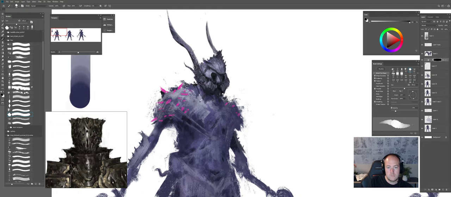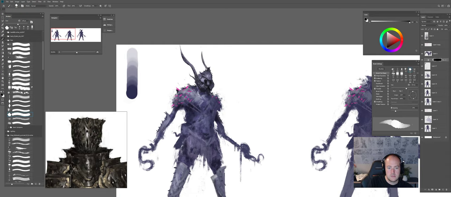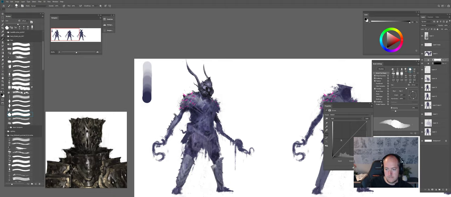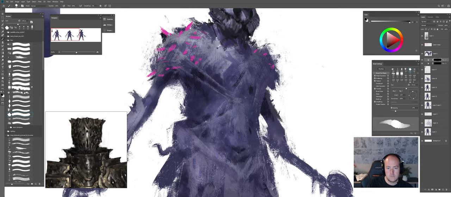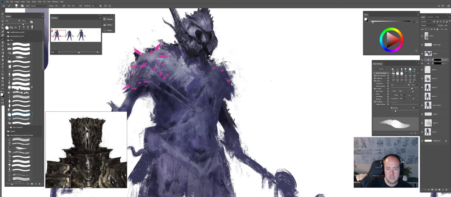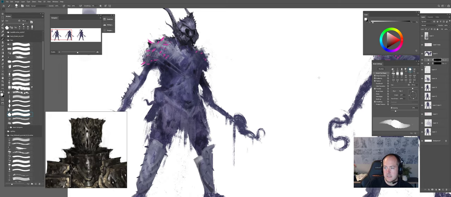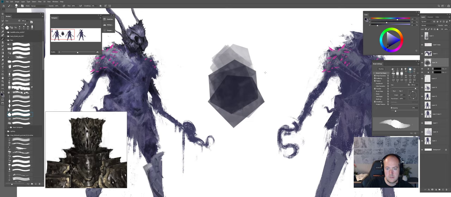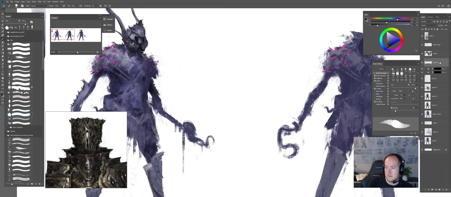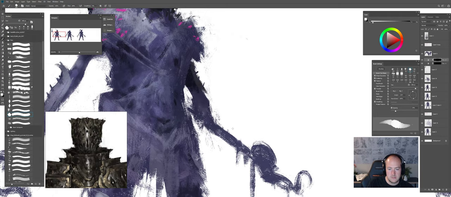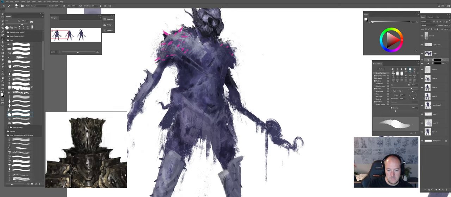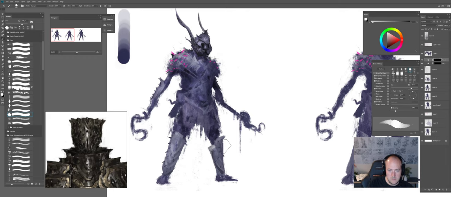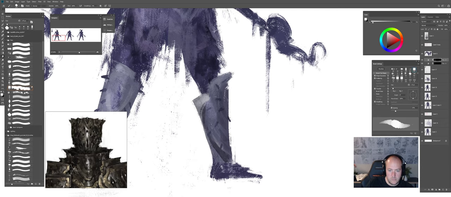So with this layer, I just go brighter, and I can create another one, just go darker, like on the backside here, to create a bit more depth. In case you're wondering, I'm using a brush like this. Again, very chaotic, and that helps to keep the image a bit more lively. And if I want a smooth gradient, I can just use the mixer brush.